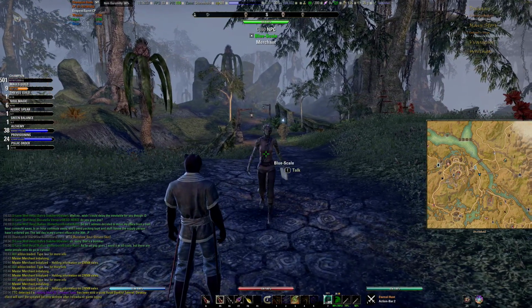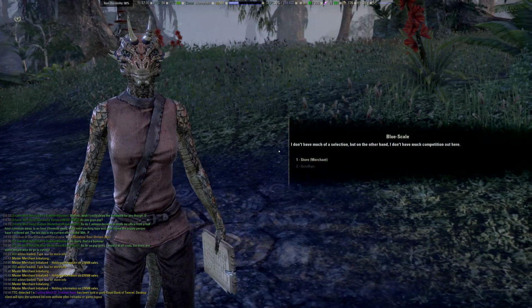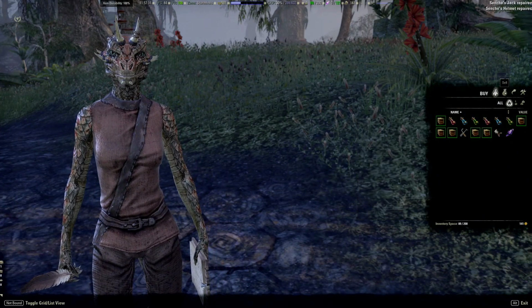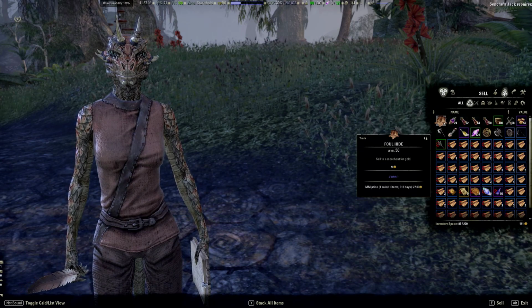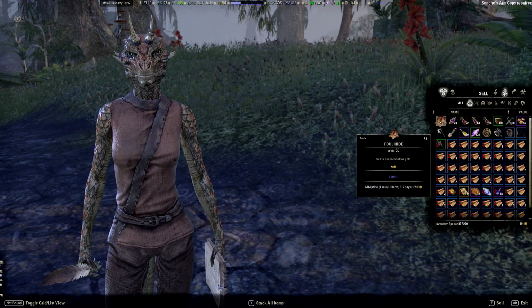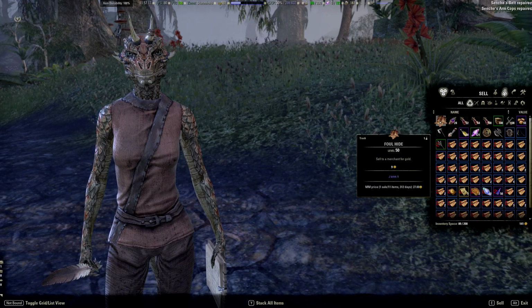Always take advantage of the merchants that are in game, especially if you don't have the merchant as the assistant. So we go to sell. There's things here that are sell to merchant for gold. That's the only thing you can do with them.